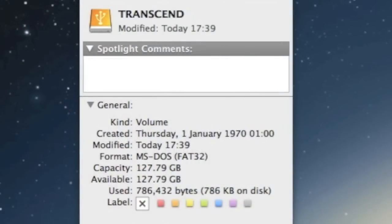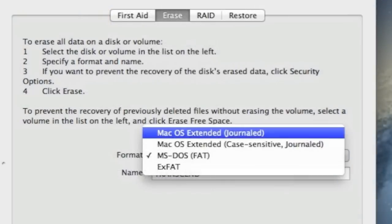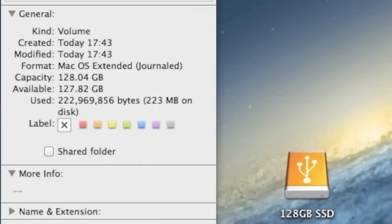Now, of course, it comes as FAT32 format like they always do. Had to reformat that to the Mac format. But when I formatted it, it's still got 127.82GB usable space on it, which is nice.